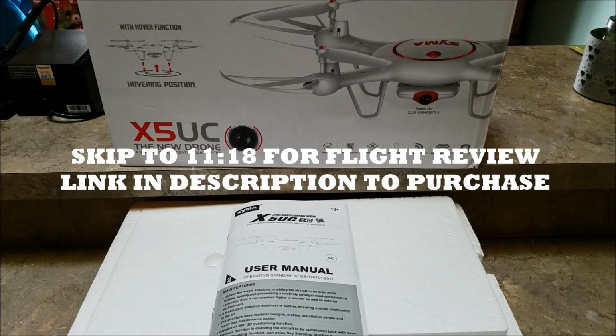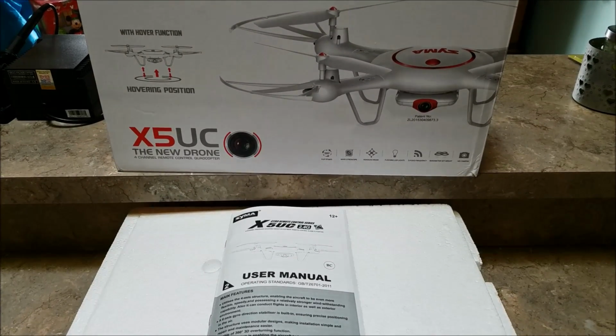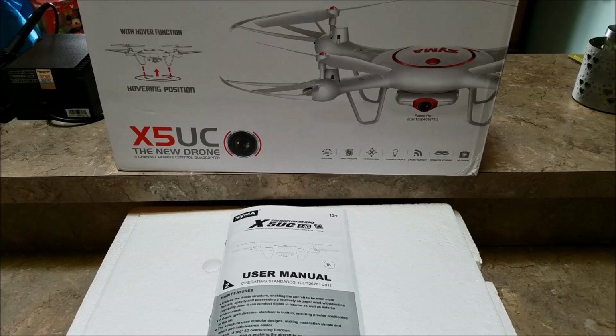As you can see here, we've got the new Syma X5UC. So this is the X5-7 replacement. Basically, this is the newer version of their beginner quadcopter with some really awesome features. So I definitely think that this is probably going to be the X5C killer. It's a great quad, but with the improvements on this one, I think this is going to be a much better quadcopter for basically similar money as the old X5C. So let's go ahead and get into it and talk about the quad.